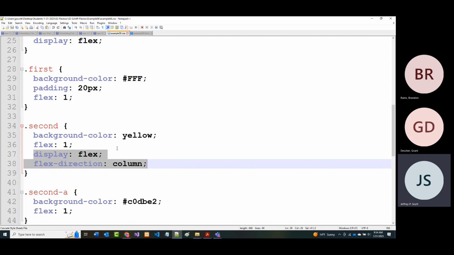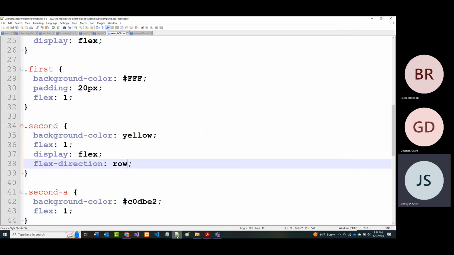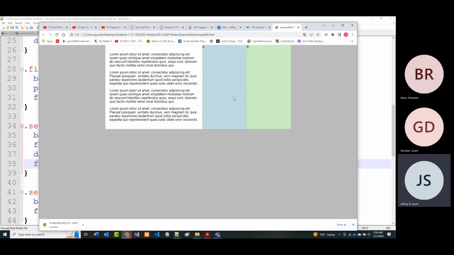And notice that we've got this set up in the columnar type of format. If I change this to row, and I save this, you will notice a marked difference as soon as I refresh. So you can really see the difference between having a columnar format and having a row format. Now, I find this a little confusing because that says row, but when I look at it, these are two columns. I almost think they reversed what they should have used. They should have called this one column and the other one row. Nobody asked me when they did it, but you get the idea.